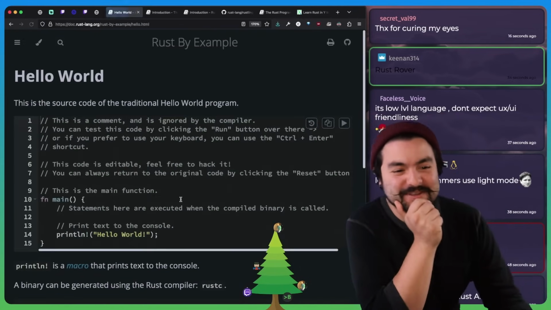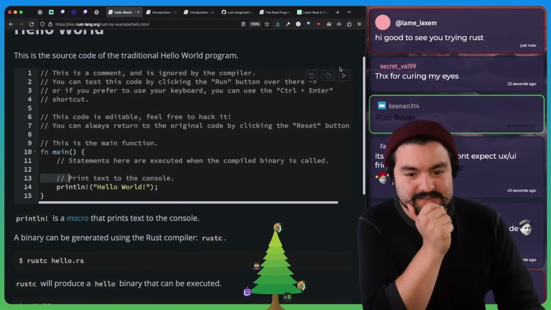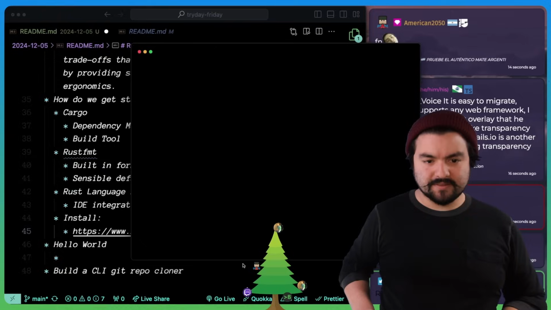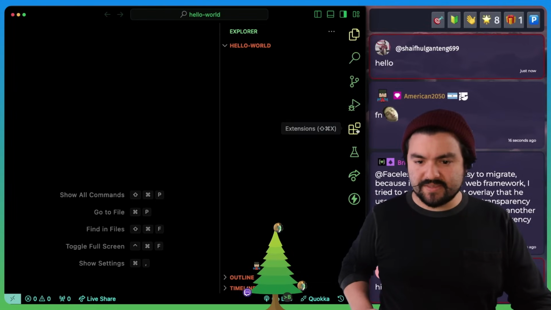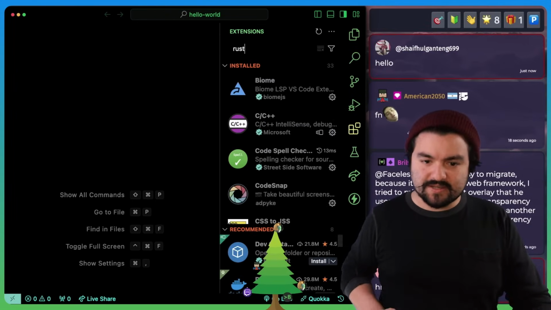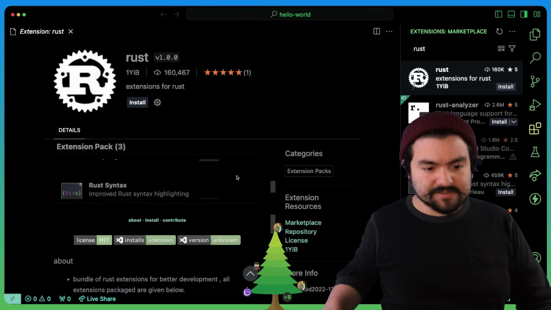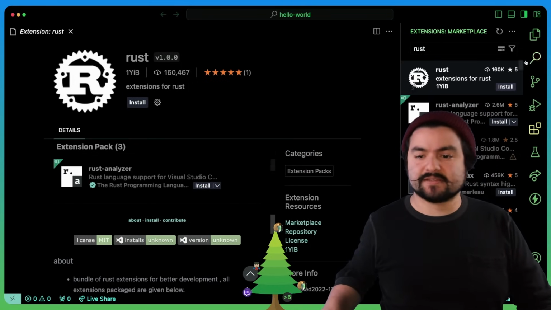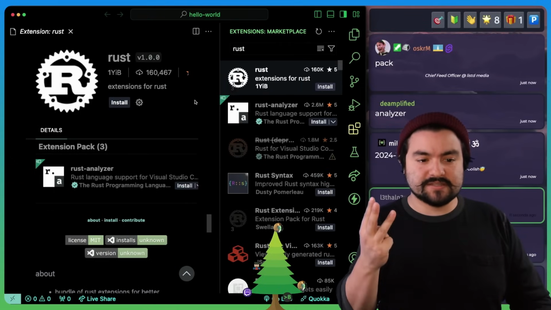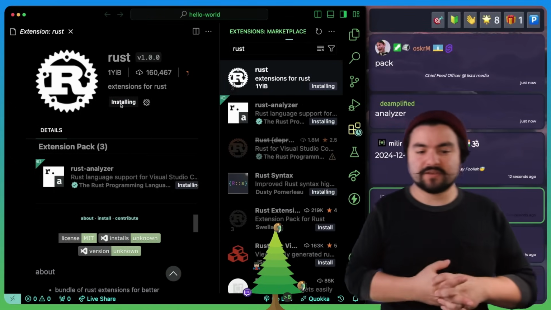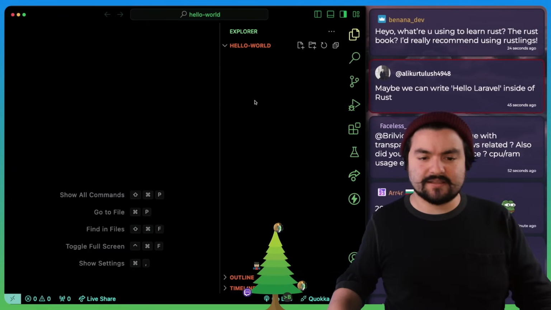Okay, so here's the Rust hello world. Let's just copy paste this, and then from the command line, we can compile it. We're inside the hello world folder. I'm going to make sure that I have the VS Code extension for Rust. I see. This includes multiple extensions: Rust Analyzer, crates, and Rust syntax. So if I install this, I'm going to get 3 extensions, which are all the extensions I need for working with Rust. So this says create a hello.rs.